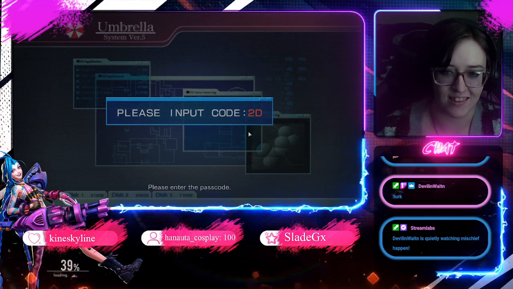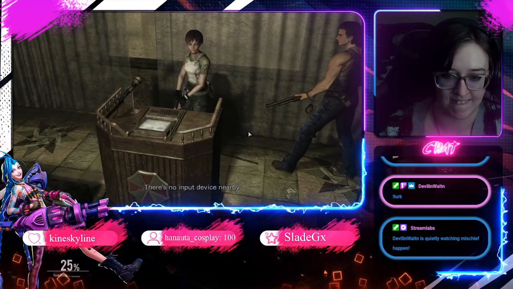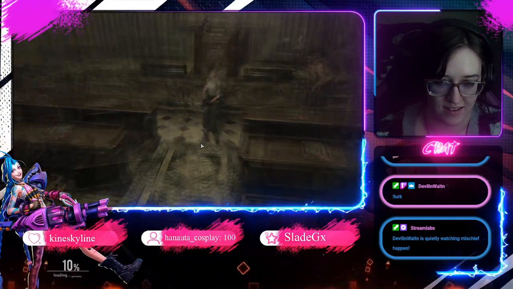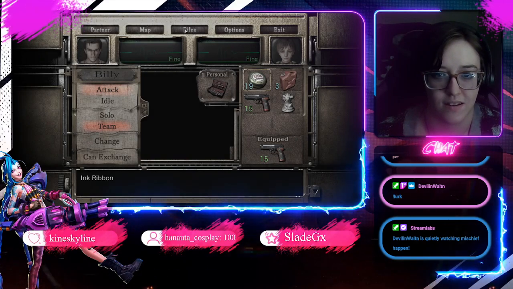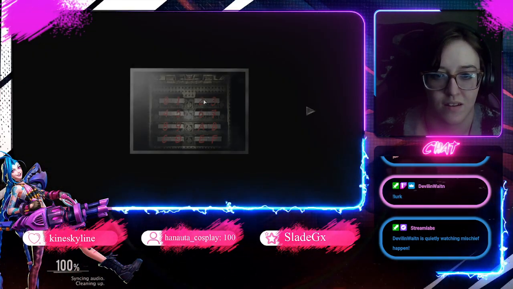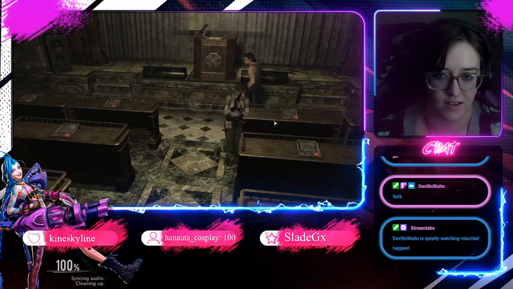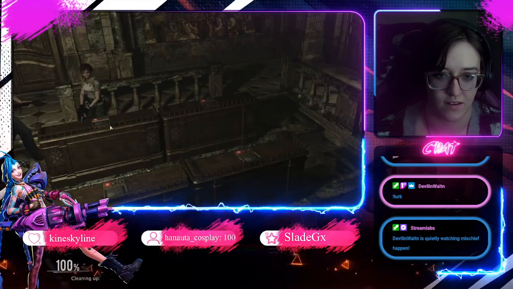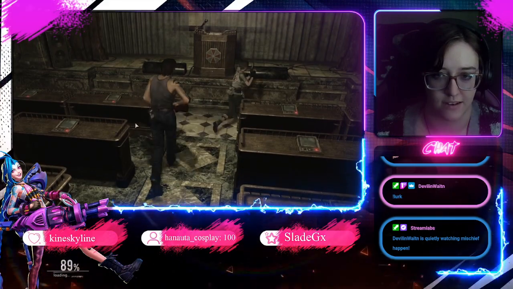Complete. Please input code. Okay. 2D. There's no input device nearby. Sure there is. We just gotta... Nope. Files. Okay, so it's like this one, and then it's this one. Did that do it? Did I solve it?